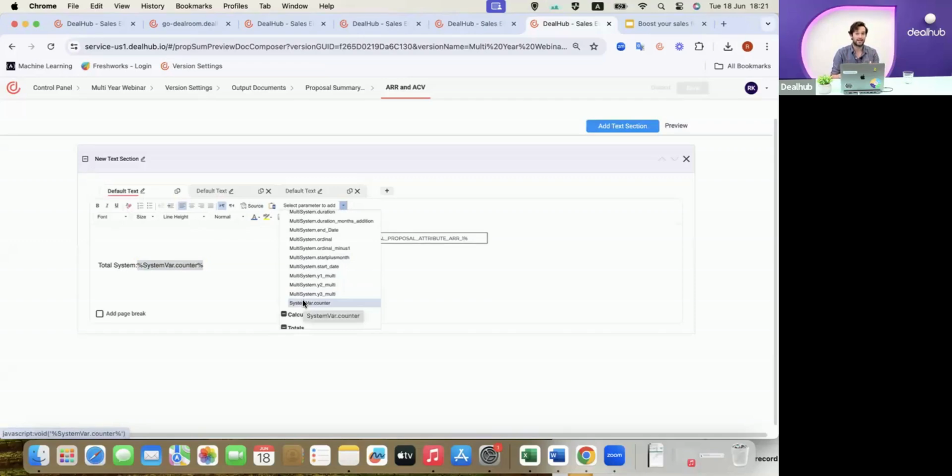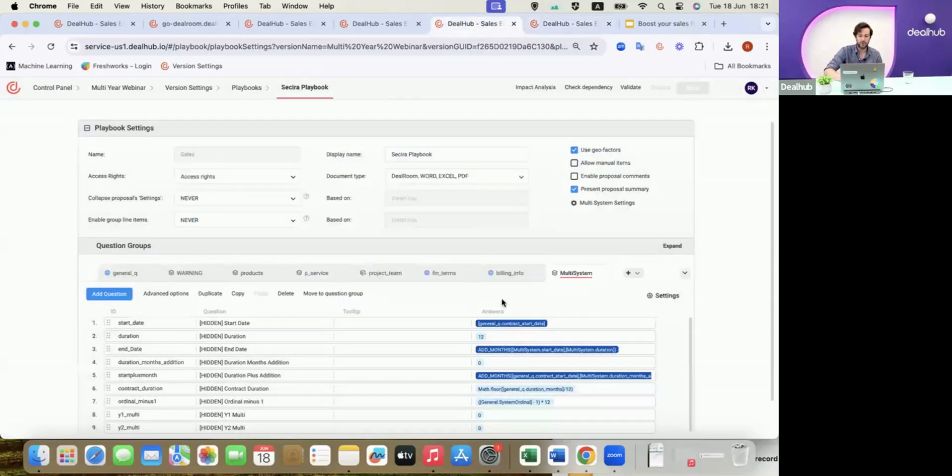So you always have access to system variables. And this is how we can use system variables. Of course, there are more complex use cases and more ideas we can throw around, but this is, fundamentally, how you create a system variable.